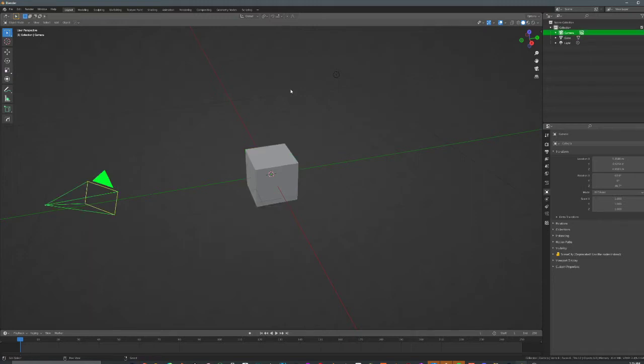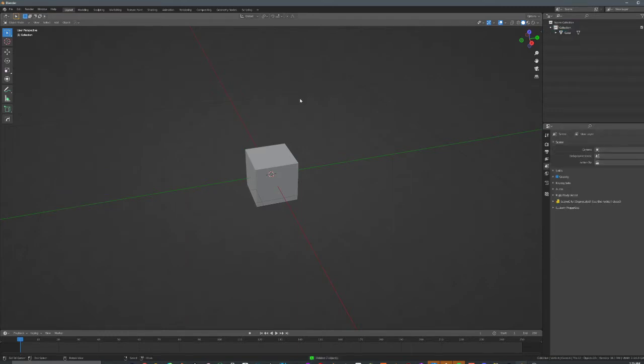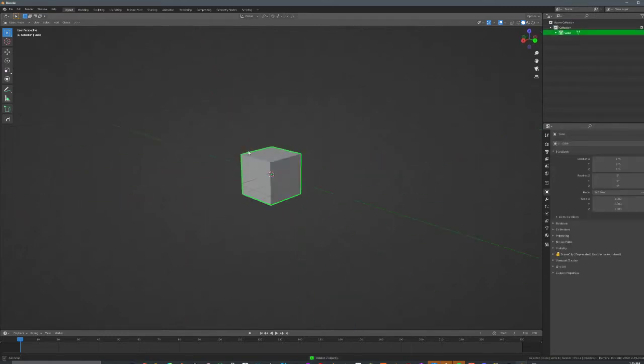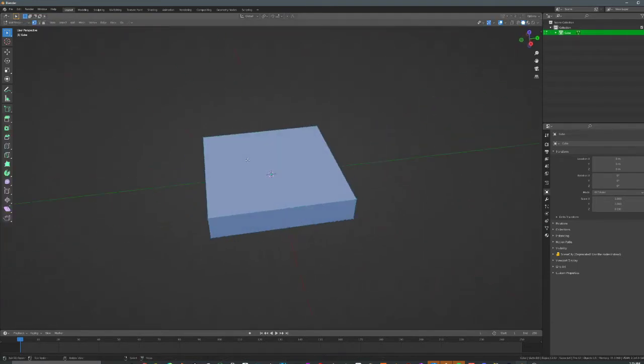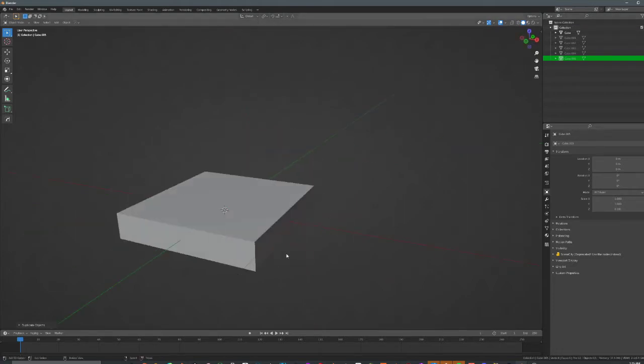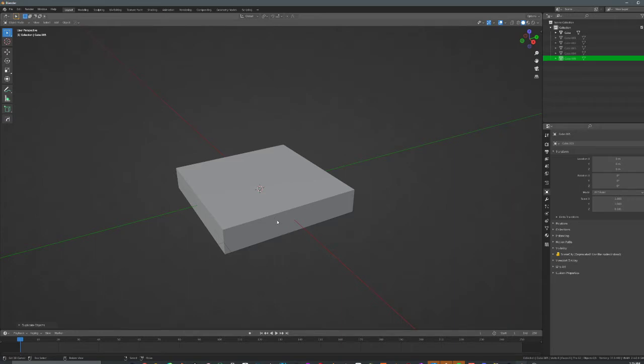So right off the bat, I'm just going to delete the camera and the light. We're going to use our default cube as, I guess, our base agreeable shape. So I'm just going to scale this down, maybe go in and let's duplicate this a couple of times. And now we're just going to hide all of this. And the reason for that is I just want everything to be kind of consistent with a square shape. And that's just an aesthetic reason.